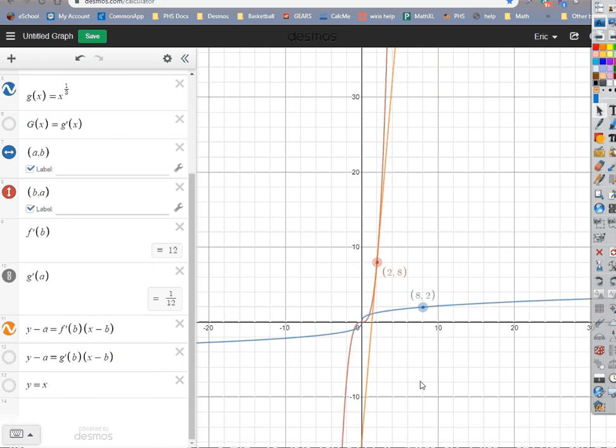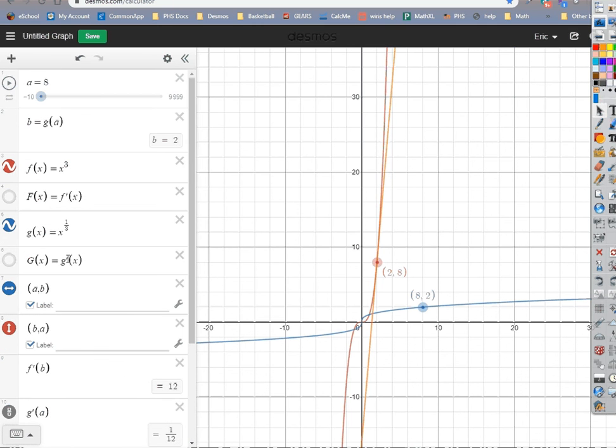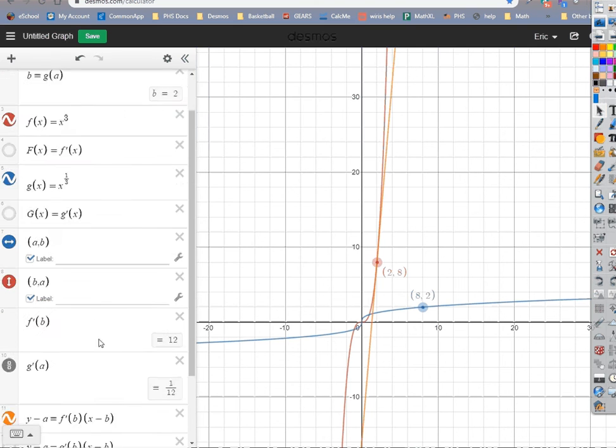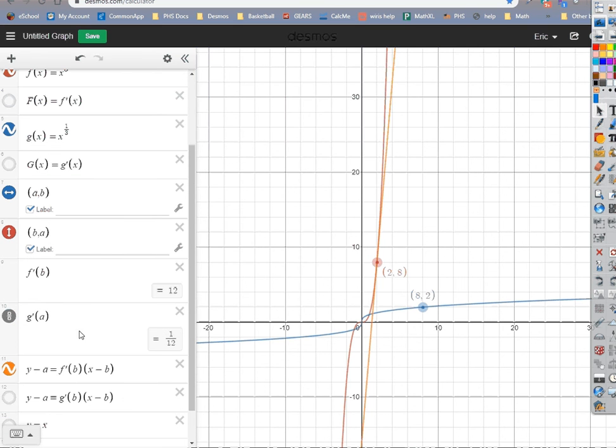Okay. Well, let's just see what happens here. I'm not even doing any math, but if I were, well, I guess I did. We're going to cheat first, and then we'll reverse engineer this. We're originally going to think about the explicit value of the inverse function, which is the cube root of x. So if I were to calculate g prime of 8, what do you know? I get 1/12.